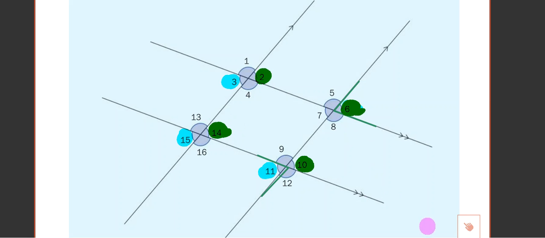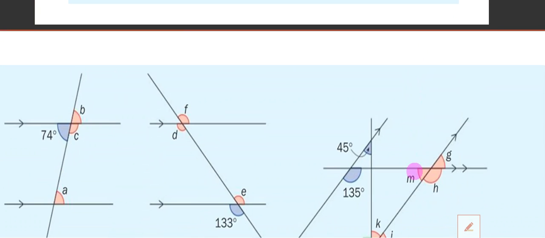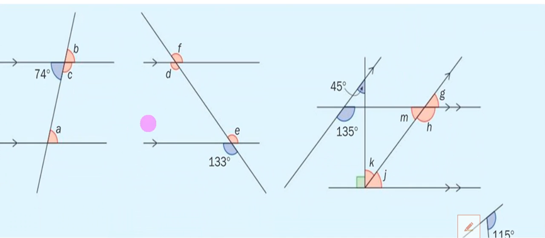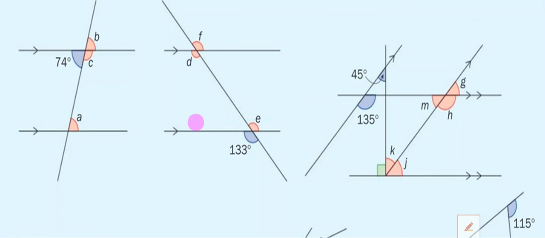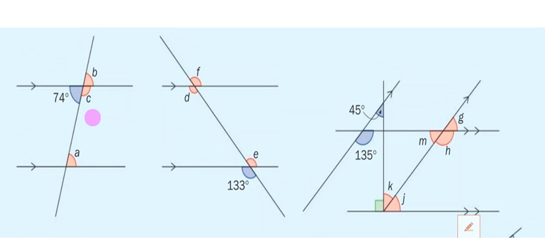Alright, so what we're going to be looking at now is these kind of diagrams where you are told what one of the angles is and you're going to use that information to work out the others. Now, just to remind, what are the other angles, Cora, that we need to remember what they're called? So we've now got alternate, corresponding, vertically opposite, but there's 2 others, haven't we got? What are they? Supplementary and complementary. Do you see any of those in this diagram?